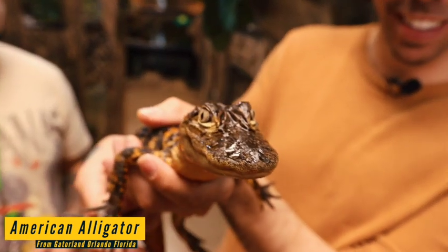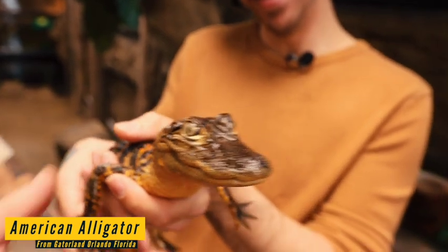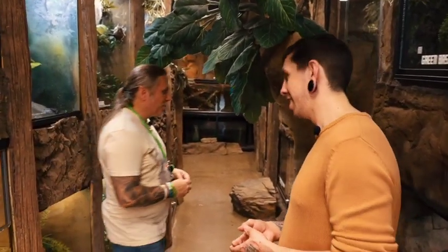Yep, now you can do it every weekend here at the Reptarium, and like I said, it will live its life outside in the beautiful weather of Florida at Gatorland once it gets a little bit bigger. So probably in about a month or two, these guys will go away. We always miss them because we kind of grow fond of them, but you know, they can't stay in Michigan. It's not exactly a great place for them.